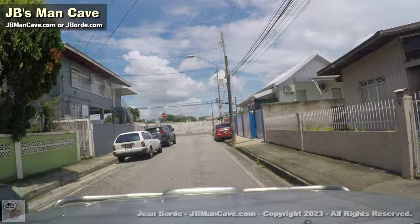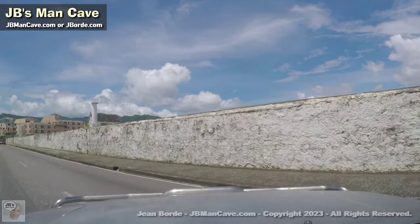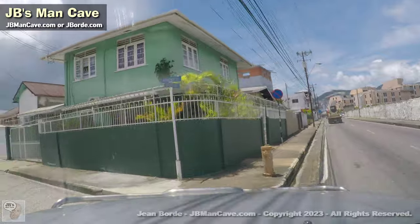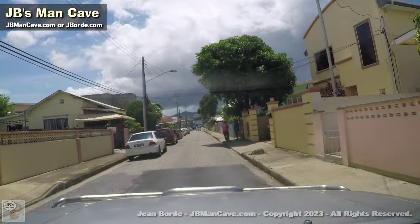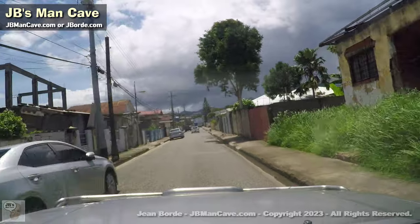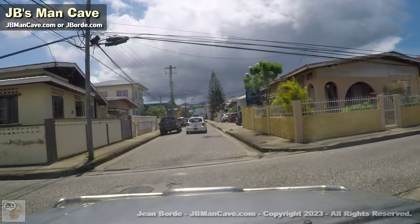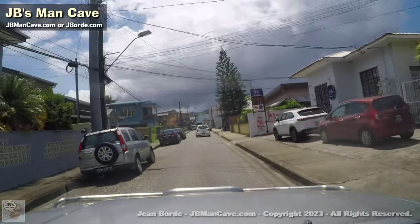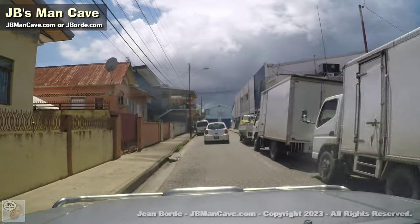I'll turn down this one — who knows the name of this road? So this is a bit of Powder Street. I'm going to turn left because I wouldn't have been able to get to the other road otherwise — which is further up. A lot of derelict, old houses. This is Woodbrook — despite the way it looks, it's considered prime land and has commercial value, but sometimes these properties have a lot of legal disputes or issues tied up in court.